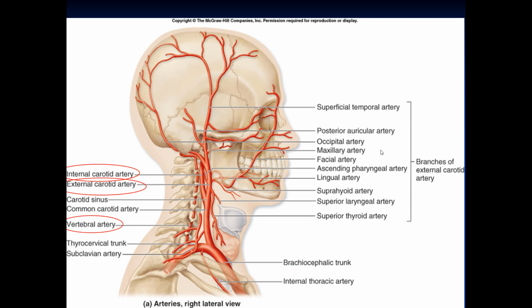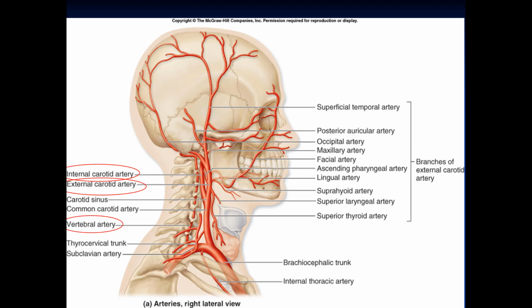If we focus on the arteries going up towards the brain, so we left off here with the common carotid coming up. So common carotid comes up, branches right here just below your skull into an internal carotid and an external carotid. So you can see the external carotid stays outside the skull, whereas the internal carotid is actually going to go through that carotid canal that you saw earlier in the semester and actually go up towards the brain.